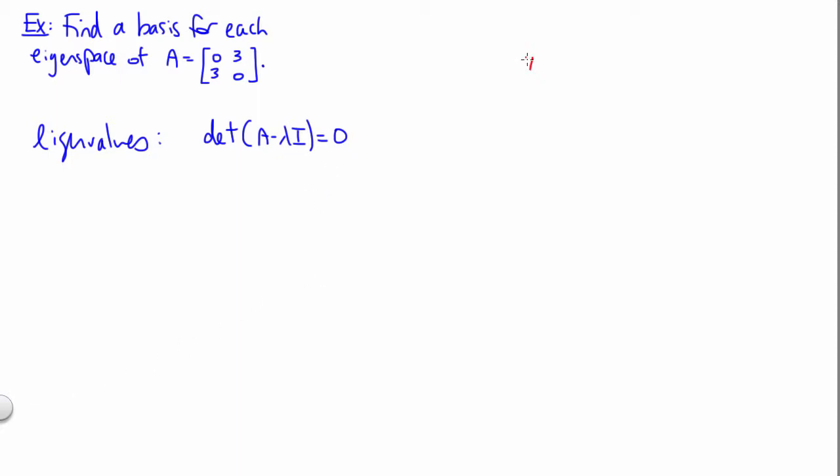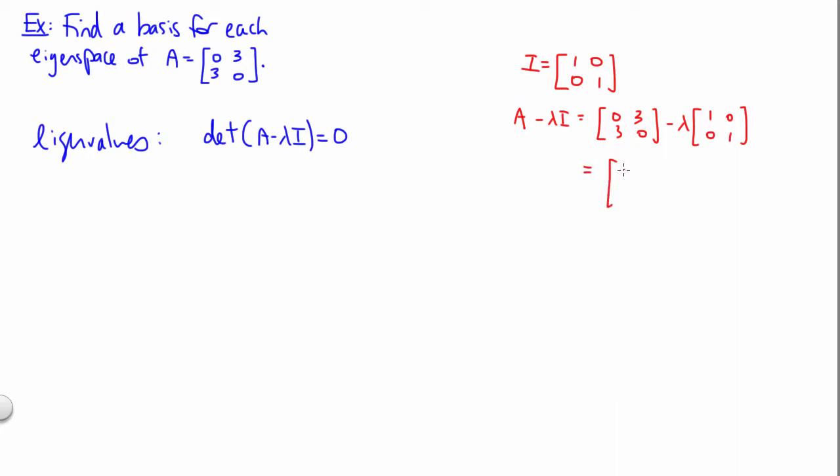I'm just going to scribble a little bit on the right side here. So let's remember, we should be imagining that the 2 by 2 identity matrix looks like this. And as we build the matrix A minus lambda I, we're really taking our matrix A and effectively just subtracting lambda off those diagonal entries. So it's nice to be able to visualize that quickly, that our matrix is going to look like negative lambda, 3, 3, negative lambda, just subtracting lambda off the diagonal entries.